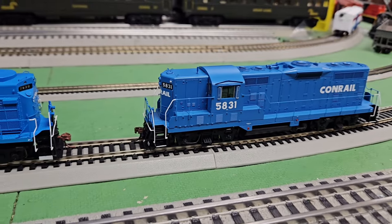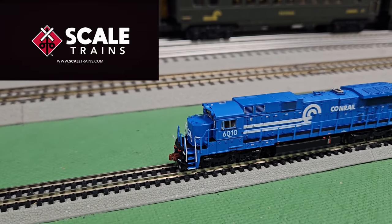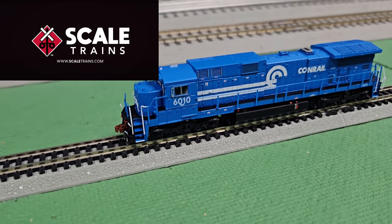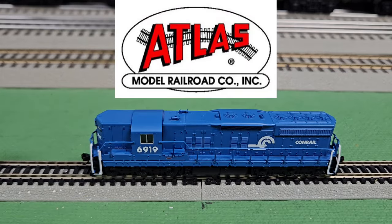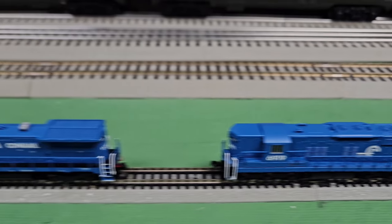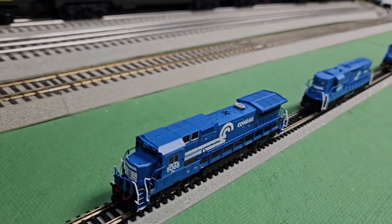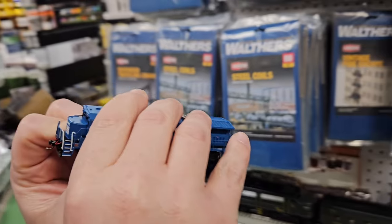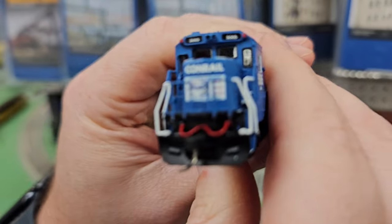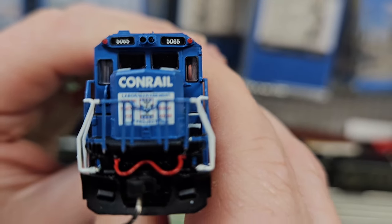And then don't worry, N-Scalers, I got you covered back here. So I have here a ScaleTrains locomotive. This is a C39-8. Really cool looking engine there. And then I got two Atlas engines here. I have here an SD9 and then a Dash 8-40. If you take a look at that one on the front there, it actually says something. I can't really read what it says because I'm getting older, but it says here, Labor Management. So that is really cool. Like, a little logo happening here on this locomotive, if we could get it to zoom in. It's a really cool looking engine here.